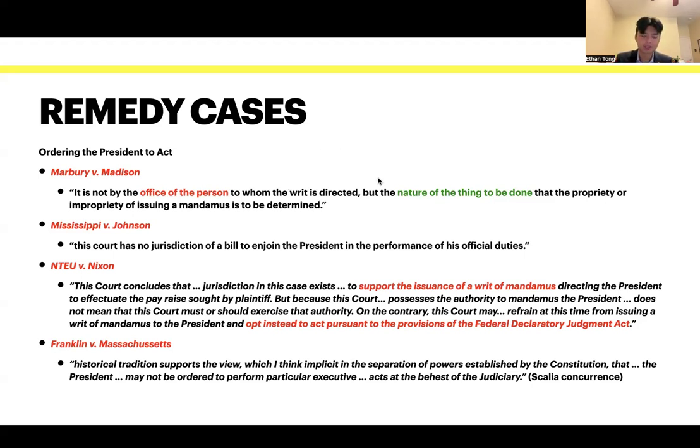Now, I want to close with this because maybe you're thinking, it seems strange that we can't tell the president what to do because he shouldn't be above the law. Like, could he do something completely illegal and the courts do nothing about it? And here's my answer to you. If the president does something completely illegal, there is recourse. There's recourse already. That recourse is called impeachment.